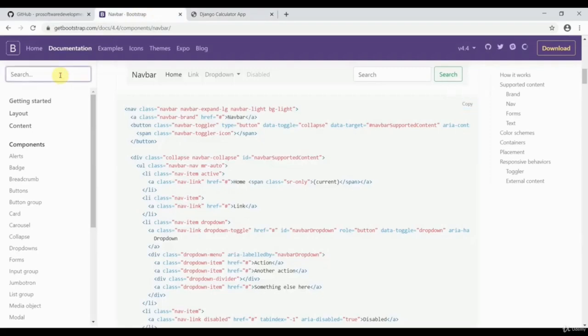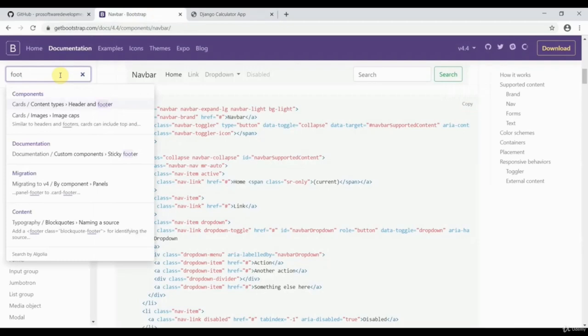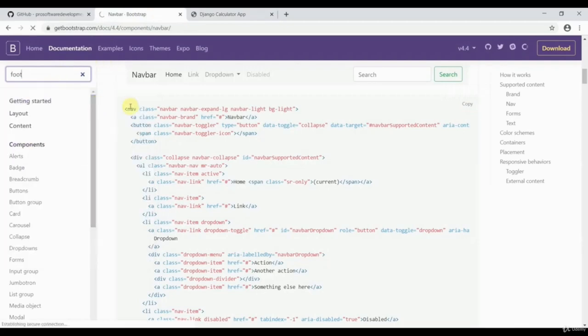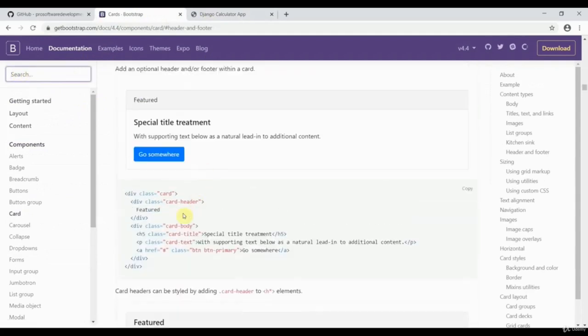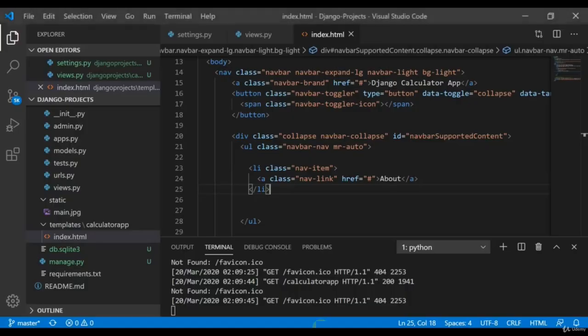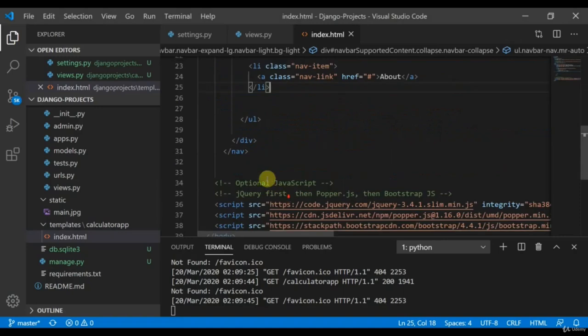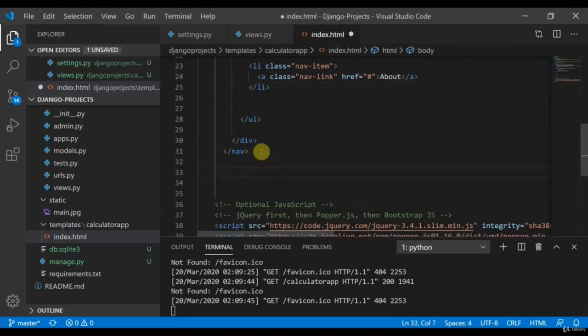So basically for the footer, what we can do, okay, so I went to cards. Okay, we'll do one thing. What we can do, div class is equal to card-body. Yeah, good. So we are inside. Okay, now we'll move to that as well. So we are inside our body. Div class is equal to card.